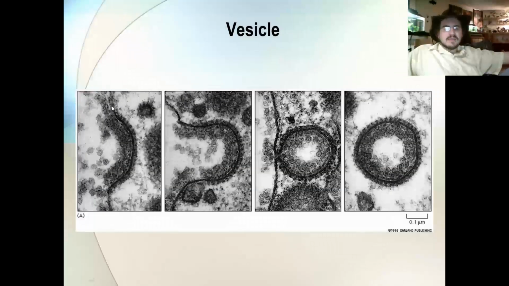And here is a very cool microscopic series of pictures of an actual vesicle forming. This is endocytosis. So out here are a bunch of little molecules, these dark smudges, and they need to come inside the cell. Well, here's an actual microscopic image of a cell membrane depressing, and it continues to depress inward until it forms that vesicle that pinches free, and now the vesicle is free to move inside the cell to take those molecules where they need to go.